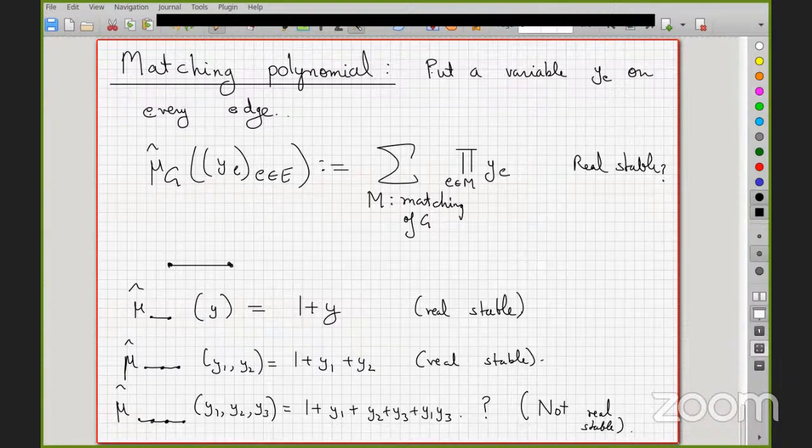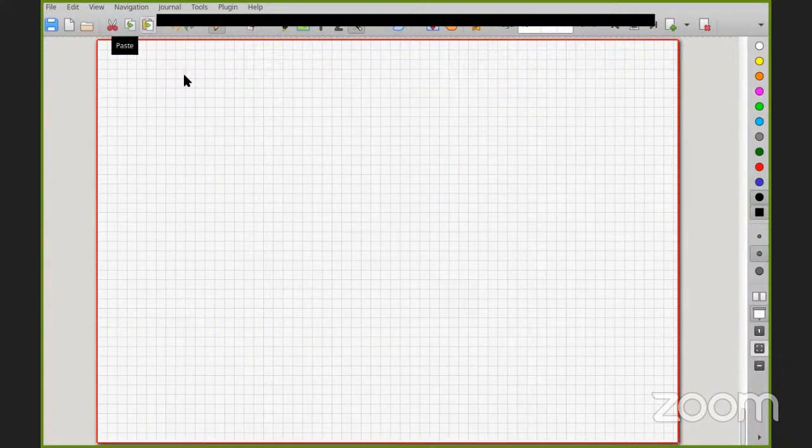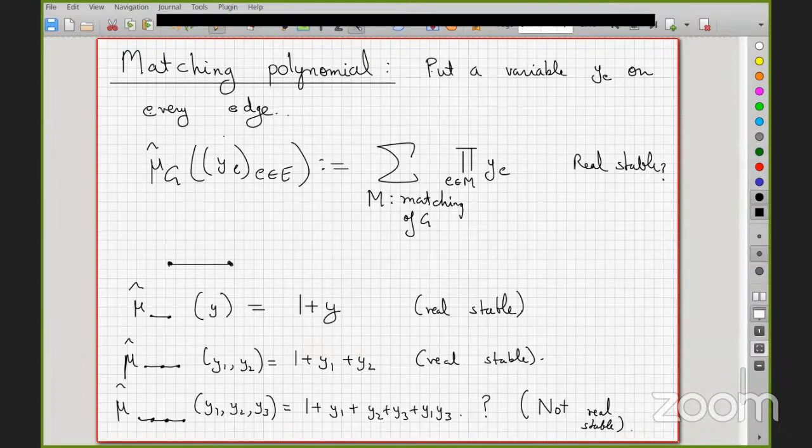One thing before: the matching polynomial and independence polynomials are quite related, right? The matching polynomial is sort of the independence polynomial of the so-called line graph. Yes, it's a special case of the independence polynomial. Because you're thinking of a graph in which the vertices are the edges, and two vertices are adjacent if the two edges share a vertex, and a matching is exactly an independent set in that graph. But these graphs are very special.